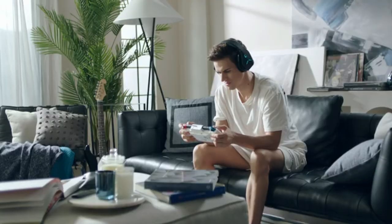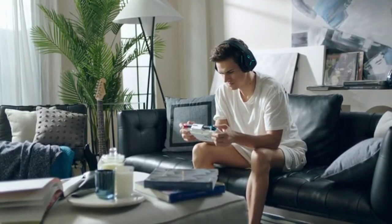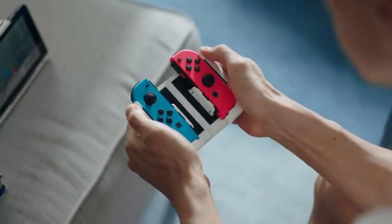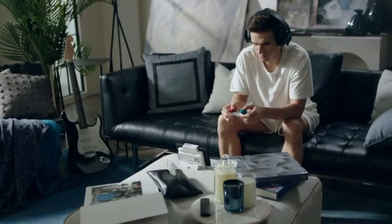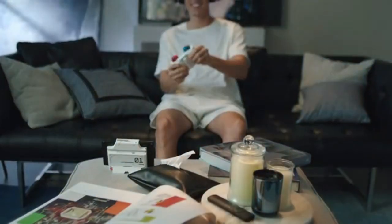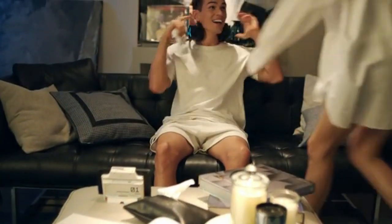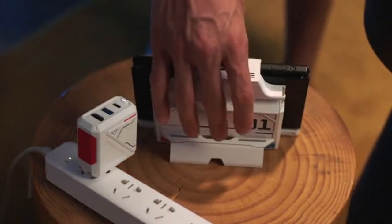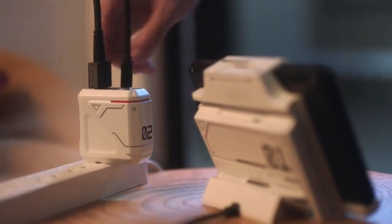Comes with 3 grip sizes to suit different hand types, so you never have to worry about accidentally dropping or damaging your mobile screen again. Low latency for smoother and more responsive gameplay. It even comes with a detachable Joy-Con case for quick access and protection. It's more than just a controller — it's a must-have for gamers and Gundam enthusiasts alike.